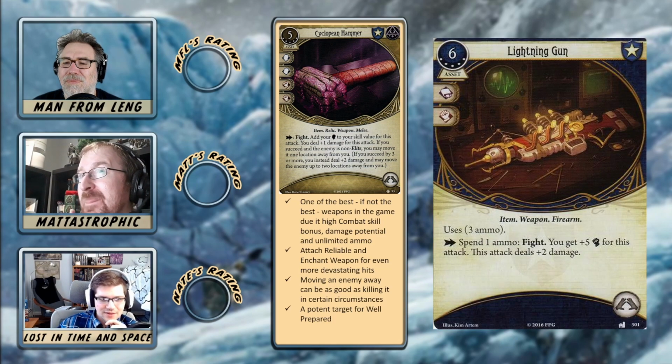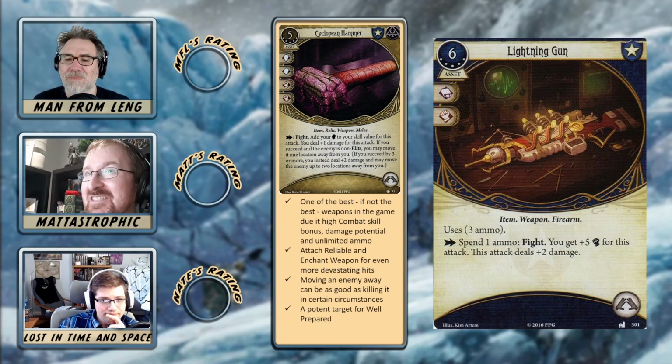I disagree for very specific reasons. The reason why I like to use Lightning Gun is because it means I don't have to take Beat Cops, and I don't have to take any other way to boost my attack. The thing about Cyclopean Hammer is, even if you're someone like Leo Anderson, you're still attacking at 8 for a base of 2 damage. You have to push it to get to 3. What Lightning Gun lets you do is not push it to get to 3, because the Lightning Gun just gives you +5 to your attack.